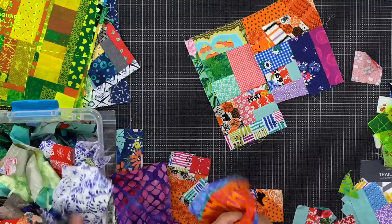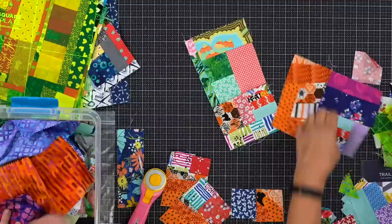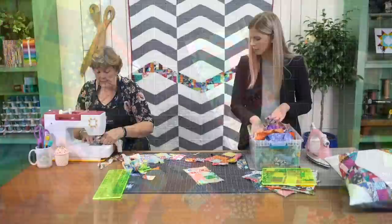Actually, let me do this color. I'm going to add this to the bottom of this right here. And see how this is slanted? I'm actually going to sew along the slant. So then I get a little piece in there that has a little bit of a slant to it. And I'm okay with that. A little bit wonky. It's good.